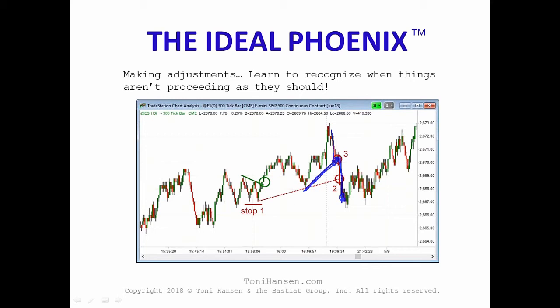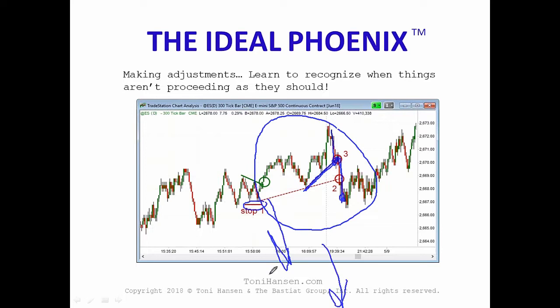So these are really good ways that you can manage a Phoenix, where even if you somehow bungle up where to get out of the trade, you can look for very technical reasons for where your support and levels are going to be to help keep you in the position to still try to get more out of it. But at the same time, these are the techniques that you need to use to avoid just getting flushed completely and having it totally turn around against you.